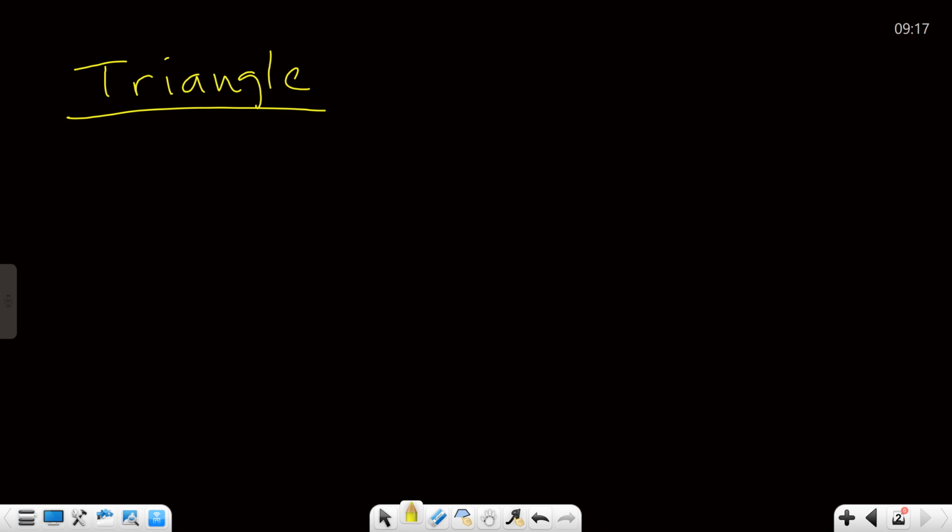Yes or no? Well, the 3 lines have to connect at 3 vertices, so that's going to make 3 angles. Oh, so now you're adding another element. It's not just 3 sides. You want more than 3 sides? No, 3 sides. I didn't mean 4 sides. I meant you want 3 sides, but you want more to your definition than just 3 sides.